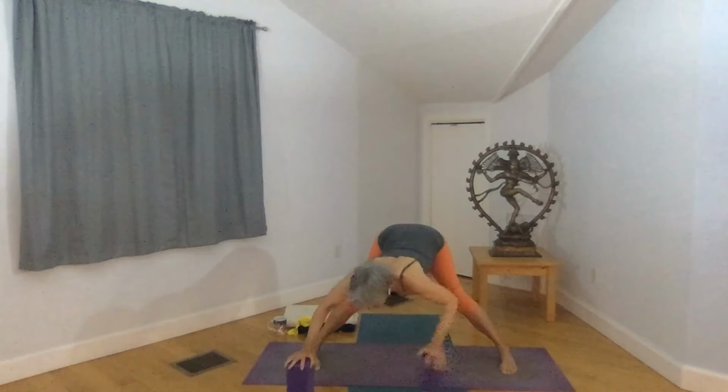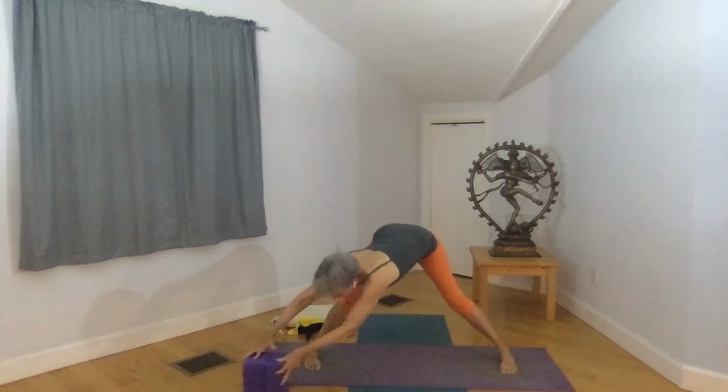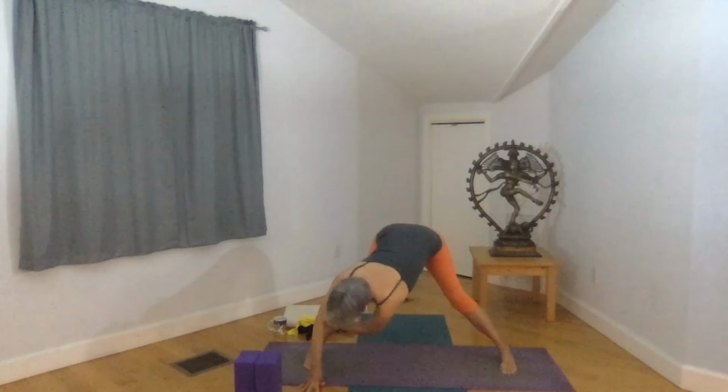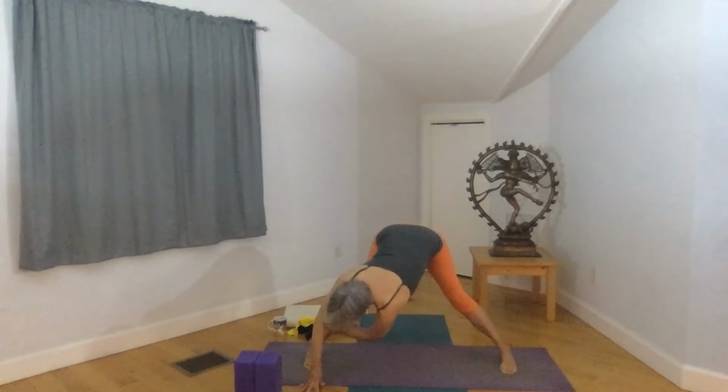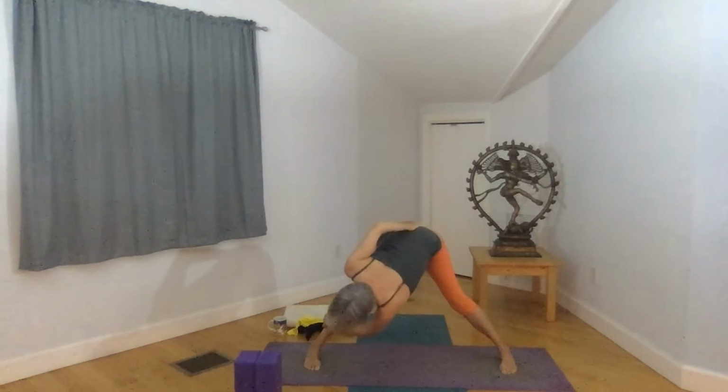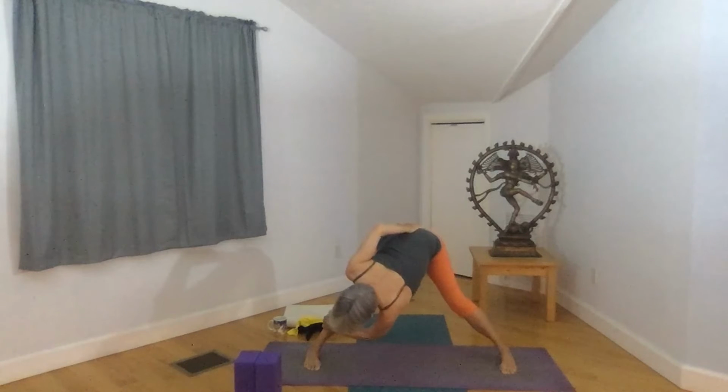Now, as you come to a twist, you can walk your blocks or your hands over to the right side. Take hold of the right leg with your left hand. Take your right hand to your low back and bend both knees again. Let's just try this in the twist.